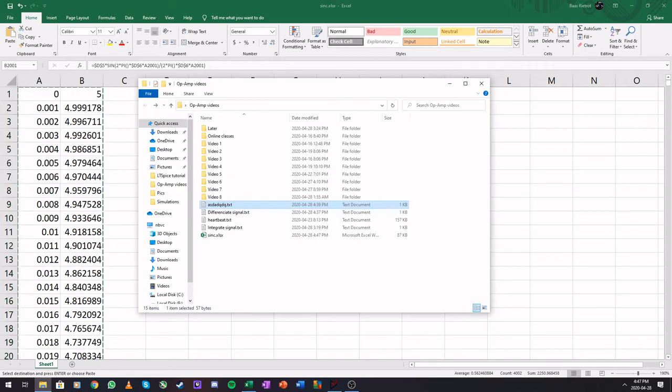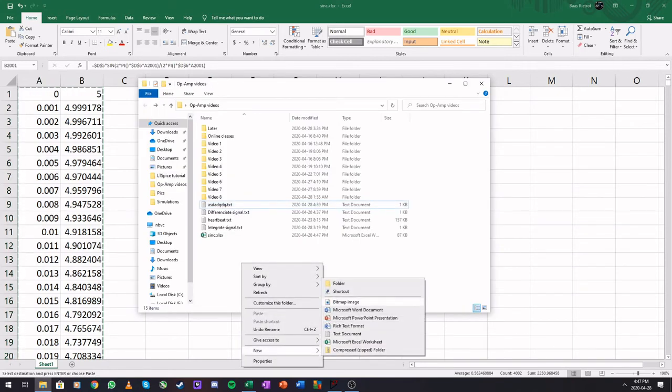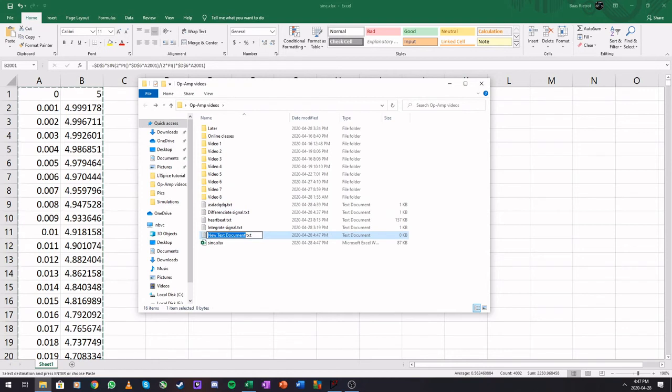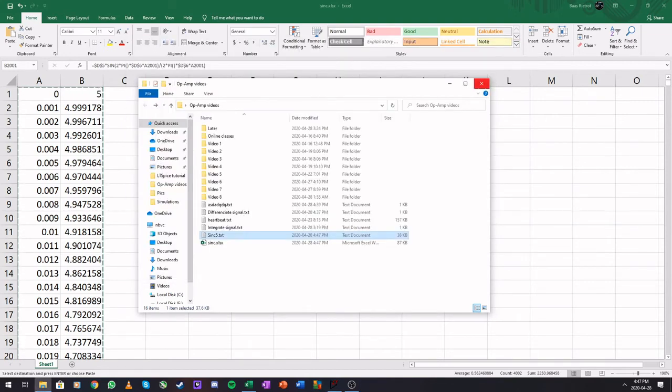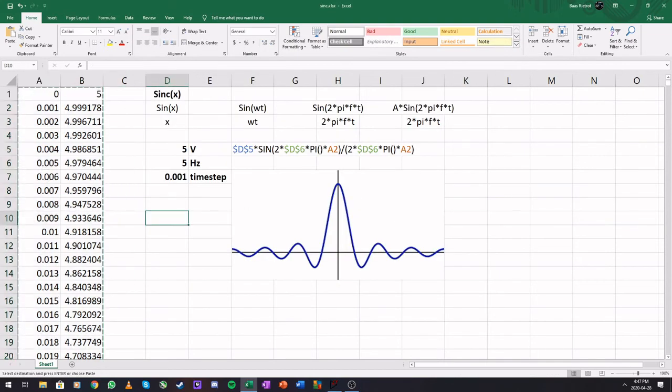And now we are going to go new text document. Let's call this 5 over 5 hertz sync, and we are just going to paste the data. See this last one, it's E notation. Save the document and we can close it down. Okay, so in our LTSpice we need to see this half of a signal.